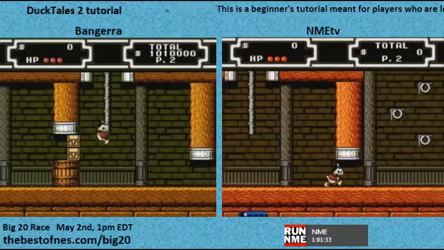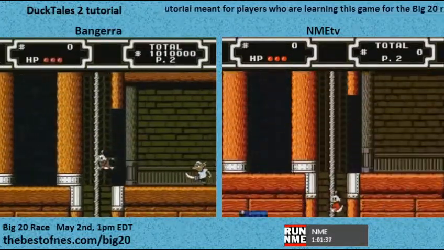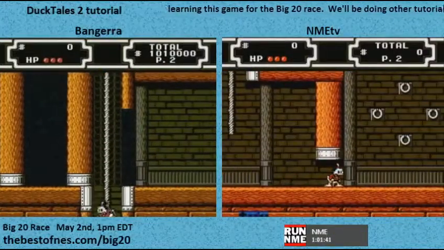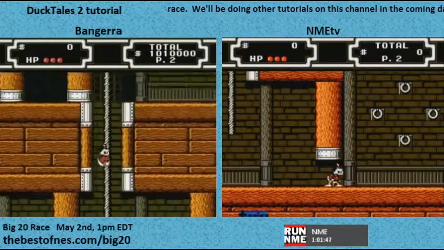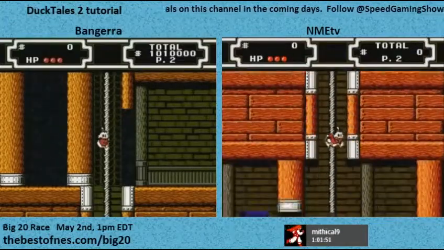I can't negotiate the ropes all the time. Is that something you have problems with, Bangerra, or am I just an idiot? Nope, I hadn't even thought about that. Indeed, if you hold up, you can't even jump off it. Good for you, never having problems with it. They kill my runs all the time. It happens to me. Okay, thank you. I'm not very accurate on my D-pad.